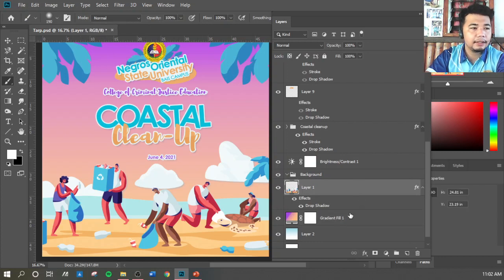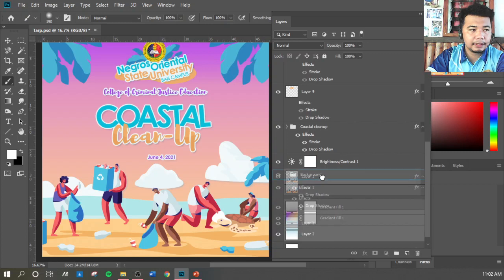Right. So again, to add these two layers, or three layers rather, first I'm going to click on the first layer that I want to add, and then to add more, I'm going to press Shift on my keyboard and then click, and then Shift and click, and notice that all of the three layers are highlighted. That means that these three layers are already selected. And then to add it to the background group, I'm just going to click and drag this there.